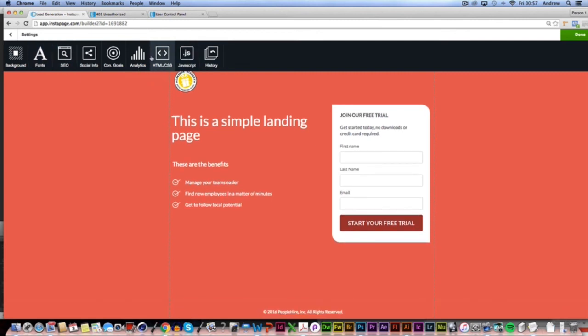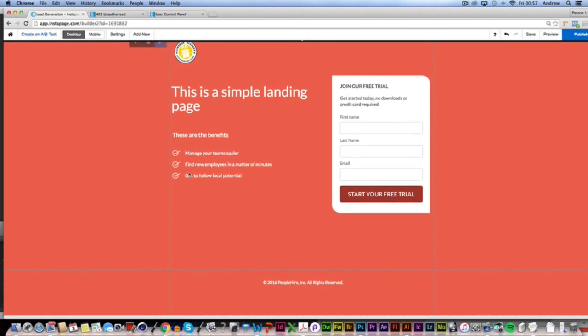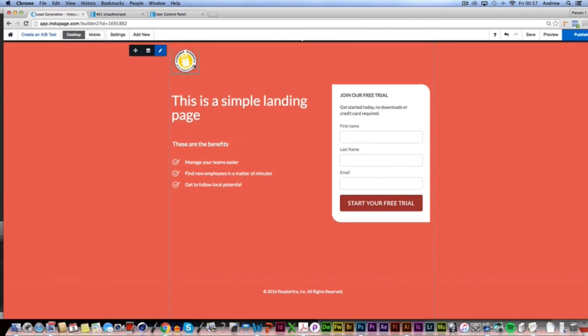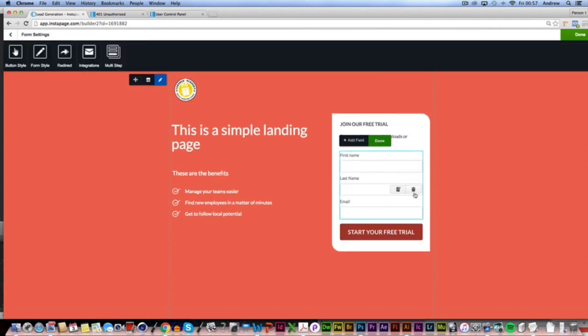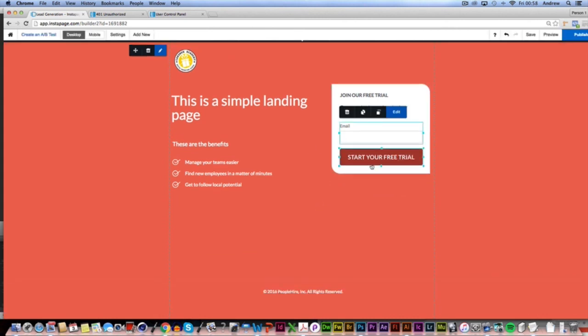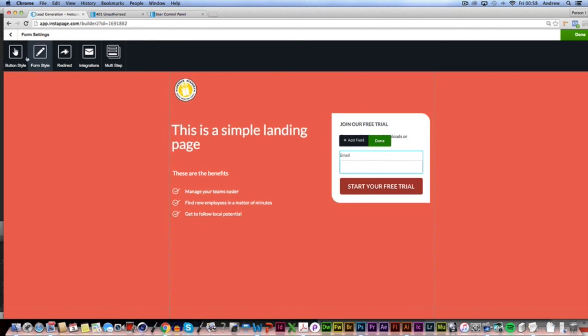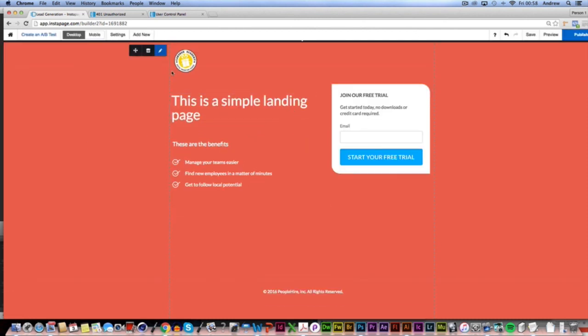So as you can see, it didn't take me very long at all to create a page. It's fully drag and drop, and you can do absolutely anything. For example, if I didn't want to have the last name in there as a field, I could delete that. If I just want to collect customers' emails, I can do that. You can resize the boxes, change the colors. Let's say I wanted to change this to a different color. Click on button style. Let's say I wanted to change that to blue. So pretty straightforward. With that being said, let's hop back over to the live presentation.